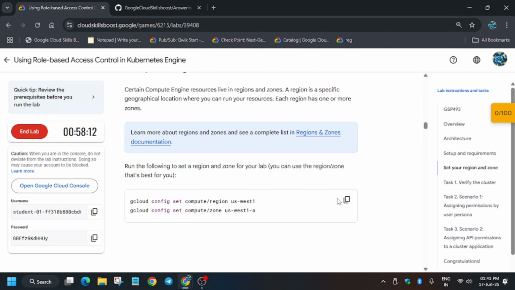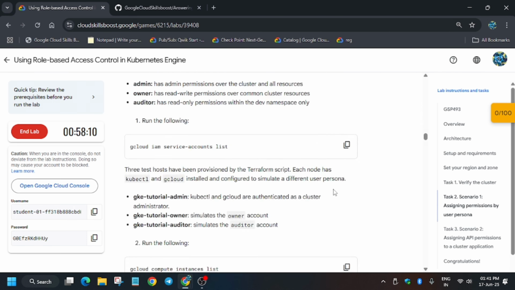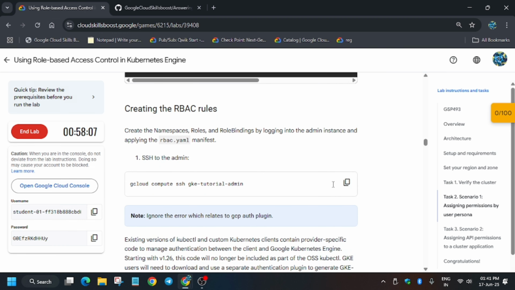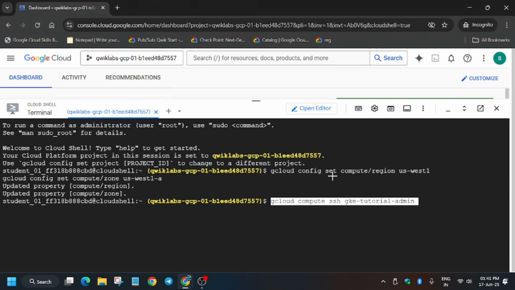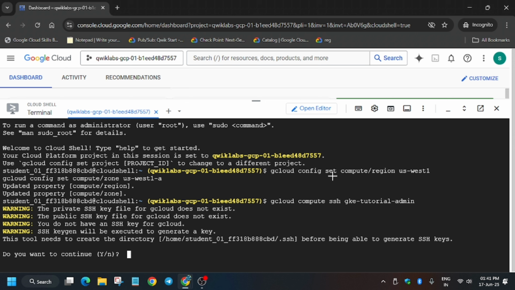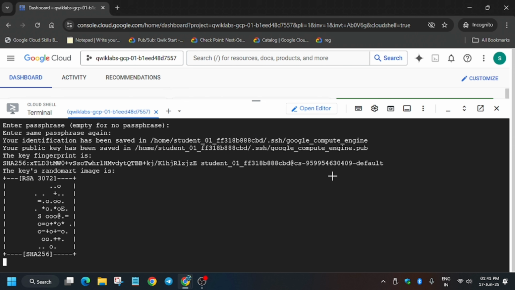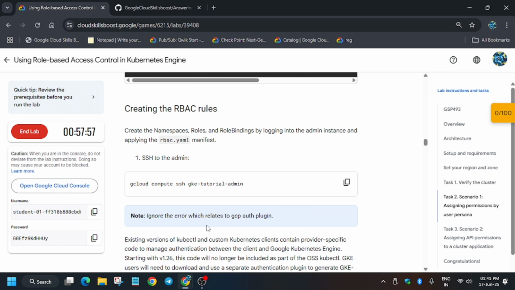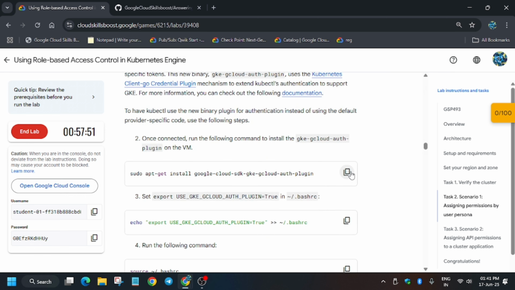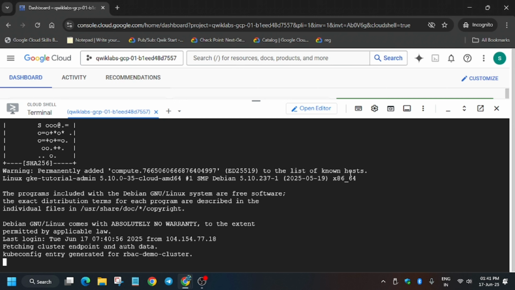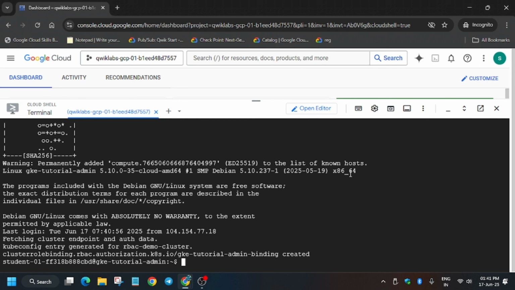Let me increase the font size because I came to know many of you are doing it via mobile only. So let's first of all open the SSH of the admin. Basically you have to type Y and hit enter, again hit enter and hit enter. Basically here we will be opening 3 SSH sessions. One is of admin and second one is of auditor and the third one we'll explore in this lab. Can you guess?